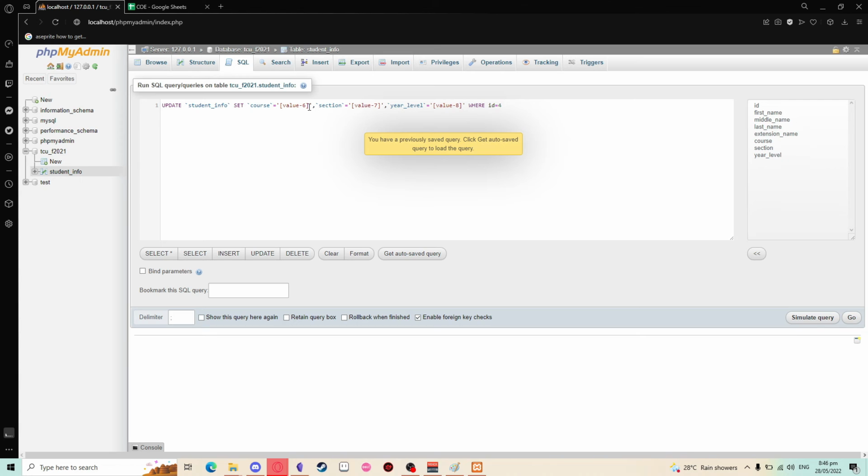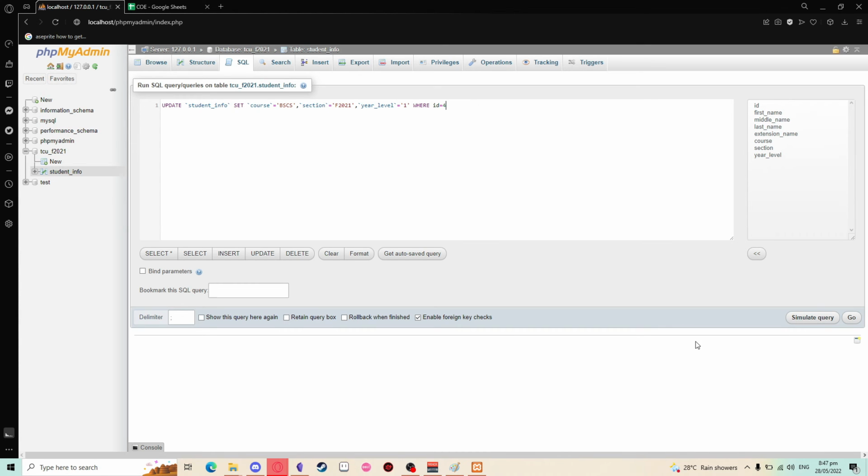ID number 4. So now let's just change his course to BSCS, section to F2021, year level 1. And that should be it. Let's double check our code here.